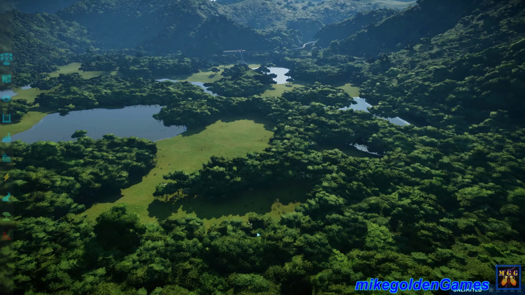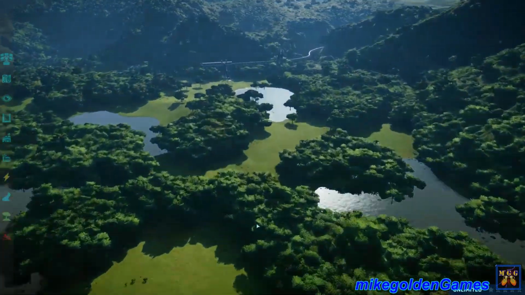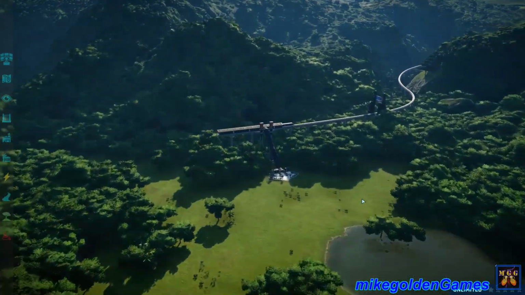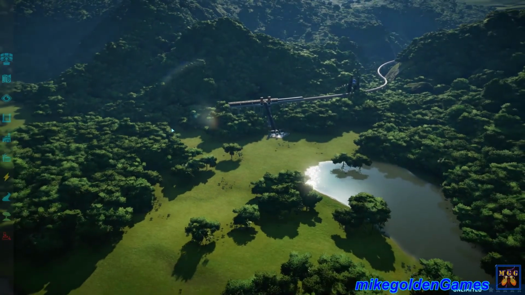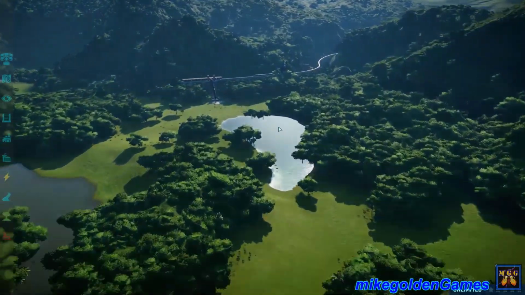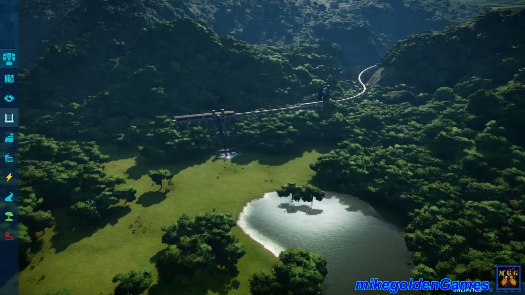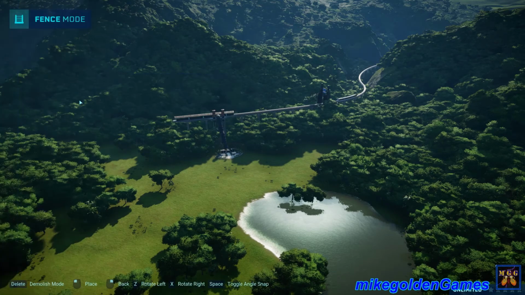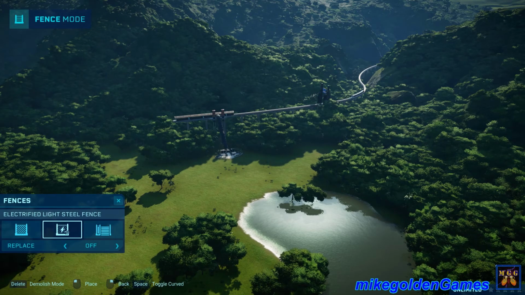Okay, so I guess this island is more of a free play island. There's no budget or anything, and we can do whatever the heck we want. So let's start a park right away, and we'll just make it right here. Let's go to enclosures, and let's get a fence, and it will be an electrified steel fence.